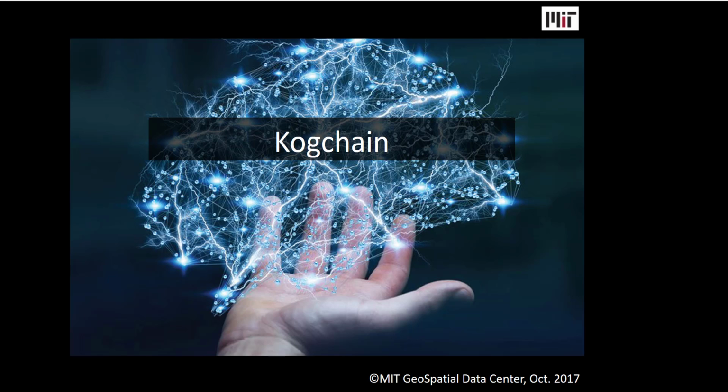Hi, I want to talk about KogsChain, which is a blockchain that we've written at MIT for private blockchain networks. We have smart contracts and a few other things that make it ideal, we think, for the Internet of Things area and companies such as utilities, oil and gas. So let's take a quick look at what we've done.